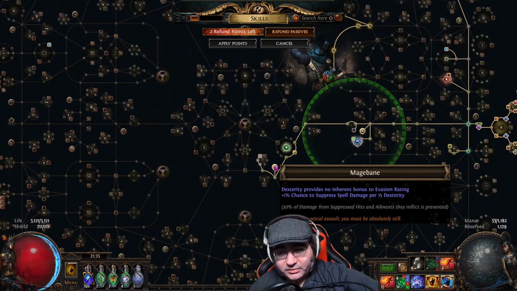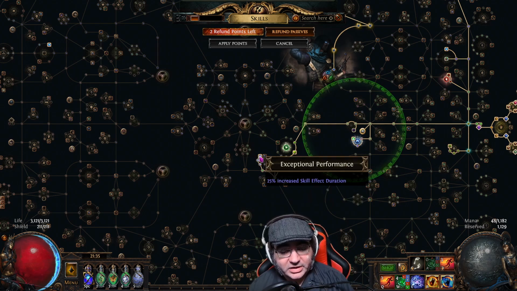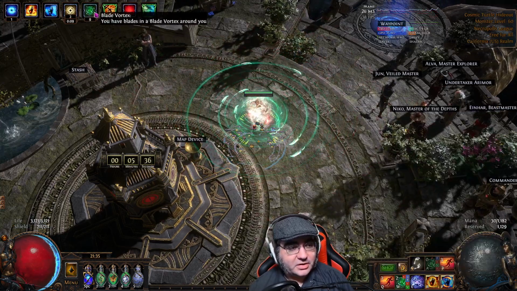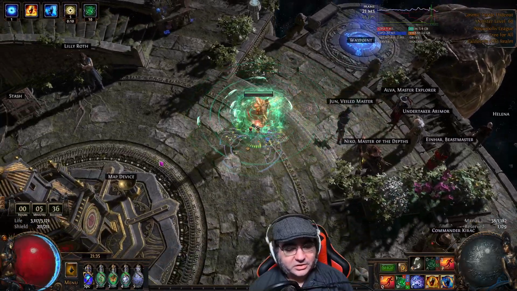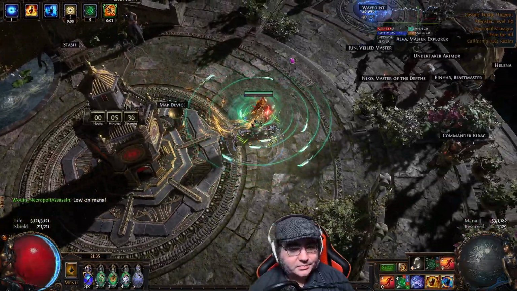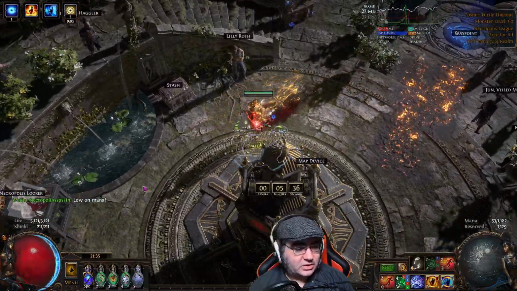We're using Mage Bane to convert that dex that you saw on the bow that I'm using, mostly to get around the fact that I have gems that have very high dex requirements. And then skill duration, this is mostly for sanity, because this is a self buff that decays fairly rapidly. You really want skill duration just so that you're not constantly mashing. Yeah, all in all, reasonably fun league. I guess we can go.